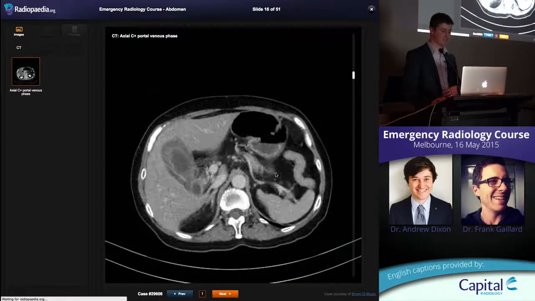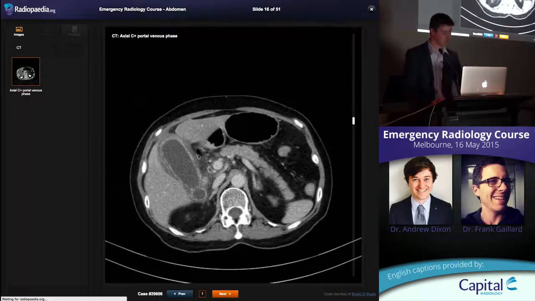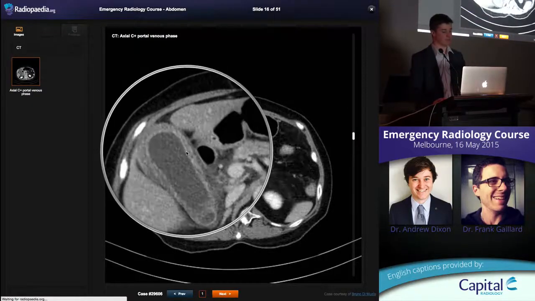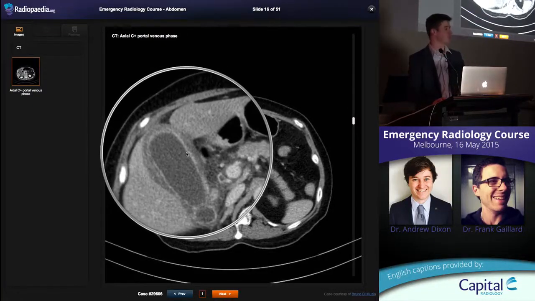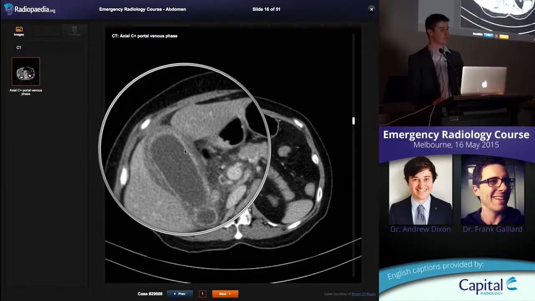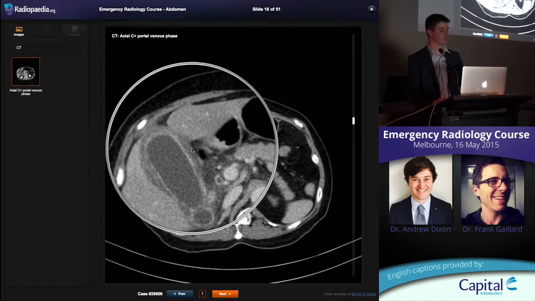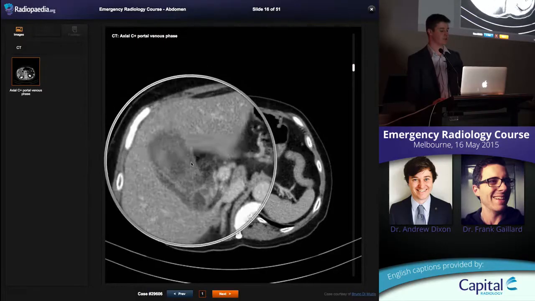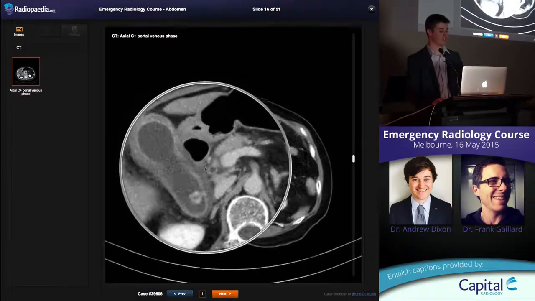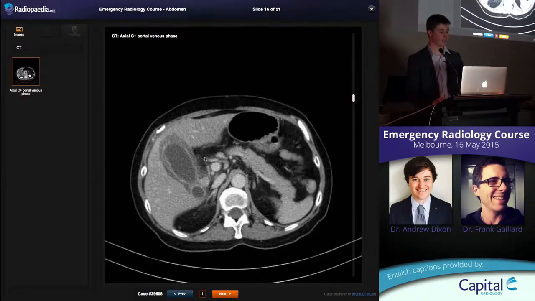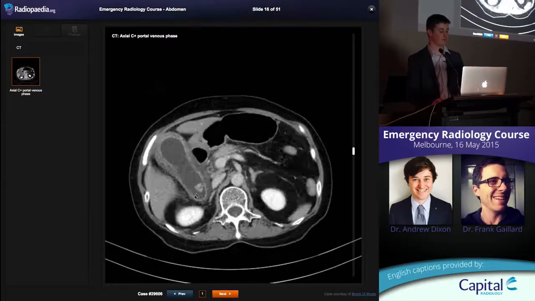On the CT, you can obviously diagnose it on CT as well. I just want to point out again that the mucosal aspect of the gallbladder remains really, really thin enhancing, and then the rest of the wall gets this edematous appearance. Okay, so thickening of the wall, stranding of the adjacent fat. See how the fat next to it's all grey? So edematous, you can see a stone sitting in there. Okay.